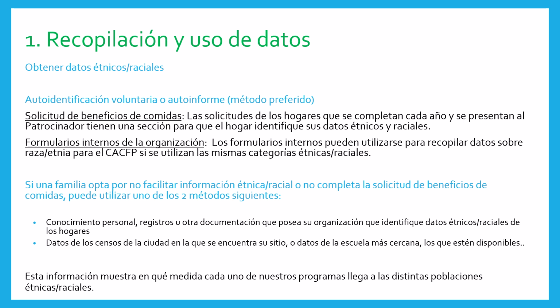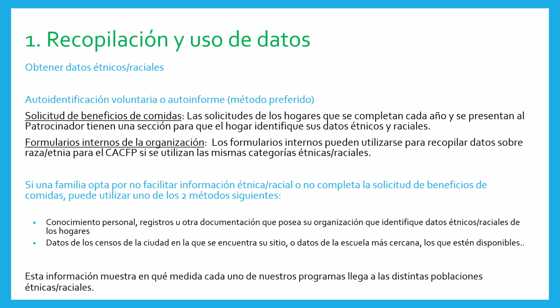The first topic area that we will review is collection and use of data. It's a requirement of the CACFP that each participating sponsor collect racial and ethnic data on its participants at least once annually. In the CACFP, racial and ethnic data are generally collected via the annual beneficiary data form. The meal benefit application, which families are generally asked to complete annually, does include a section where participants can self-identify. However, many participants will choose either not to self-identify or not to return a meal benefit application at all.